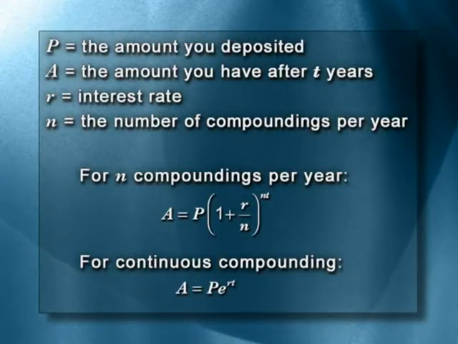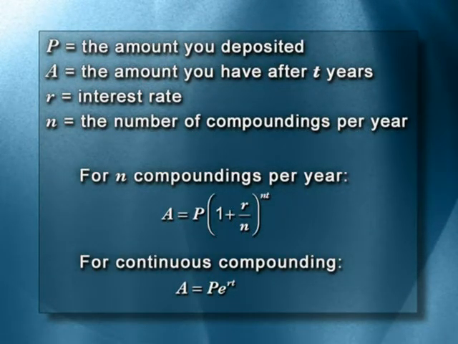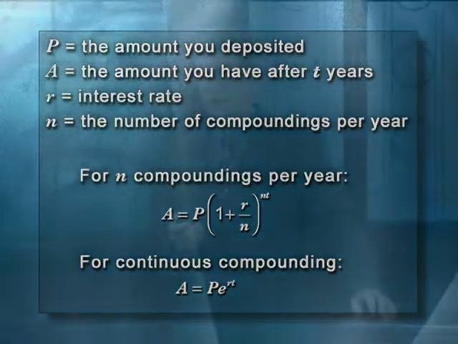And then we pointed out that if you compound more and more rapidly, continuously, every nanosecond, even faster, you get a much cleaner formula. You get the formula for continuous compound interest, A equals P e to the RT. Again, P is the amount you deposit, R is the interest rate in decimal form, and T is the time. Okay, and we've played with this formula earlier.